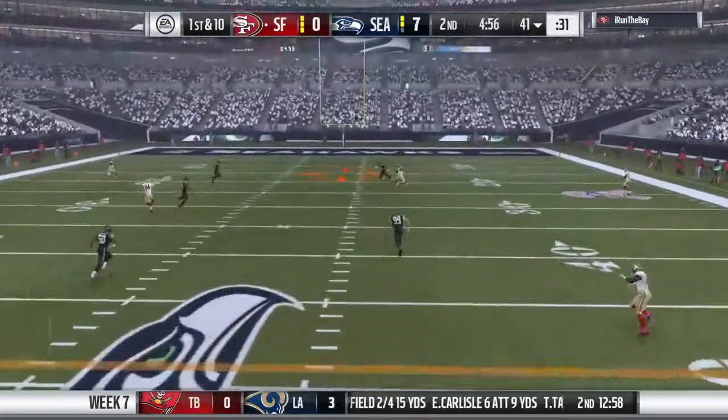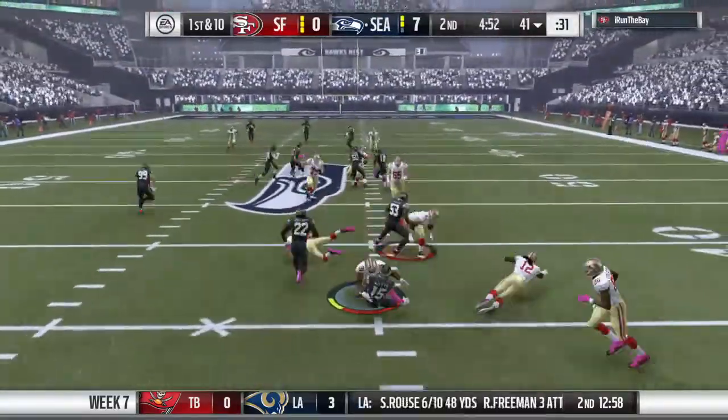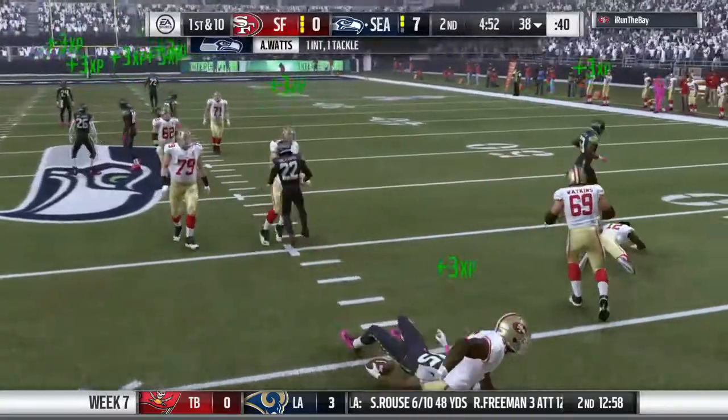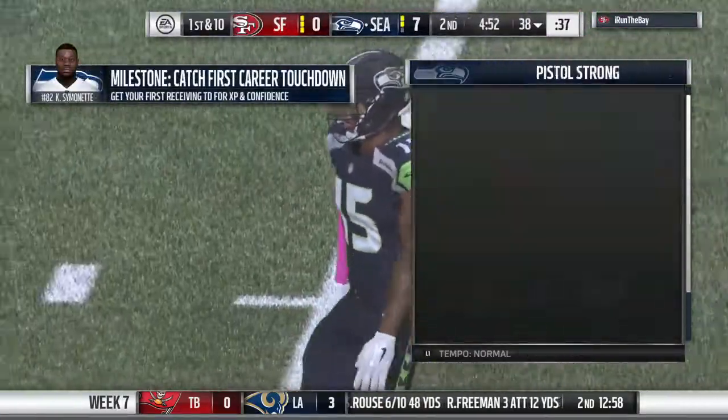He's got time in the pocket. He's going to go. He rifles one that's intercepted. A great read, and it's picked off. And this one will be returned to right around the 38-yard line. And out now come the Seahawks.